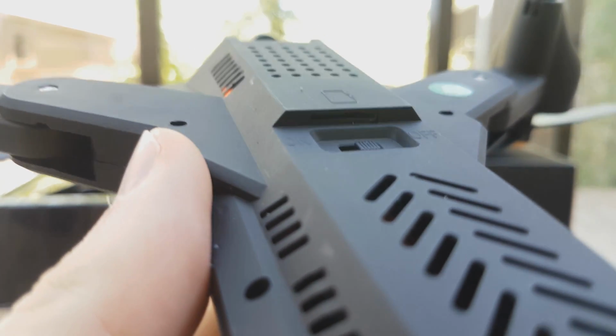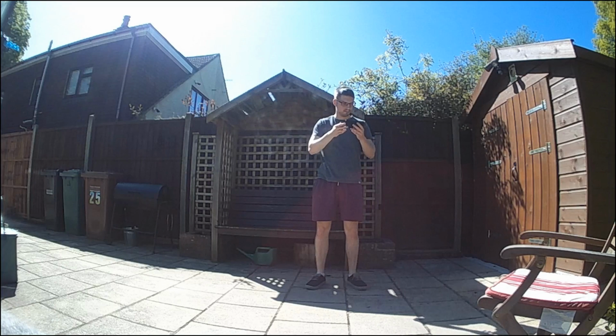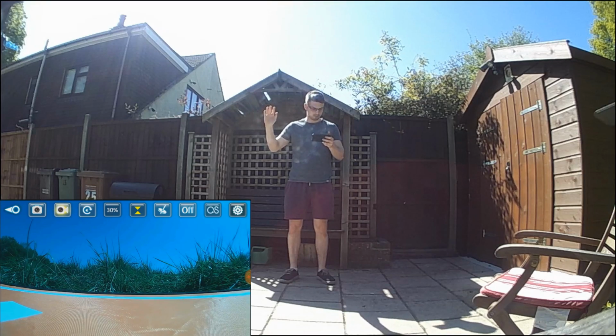The quality difference isn't huge, but in this clip you'll see this is from the micro SD. I think it's slightly better quality than this one, which is from the phone. I think it's a little bit more blown out, but it's not a huge difference.